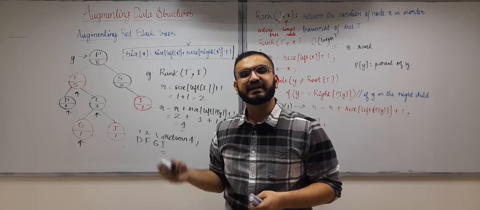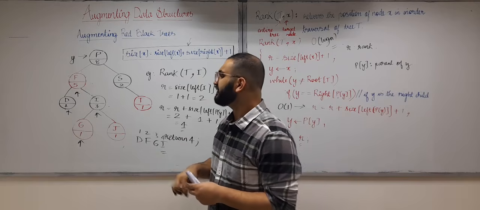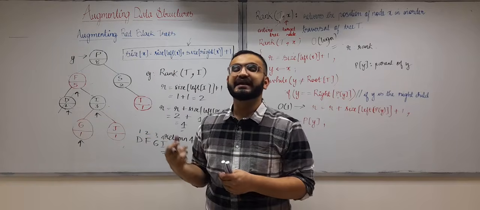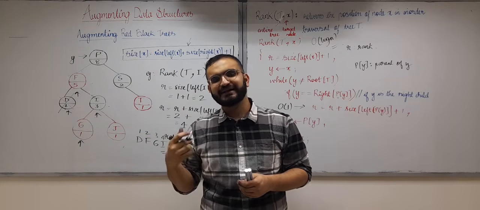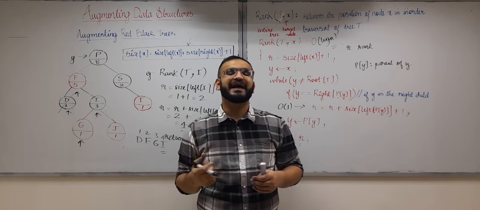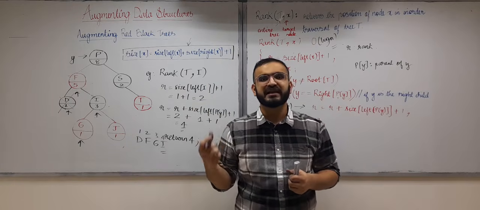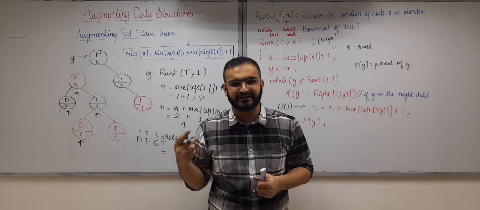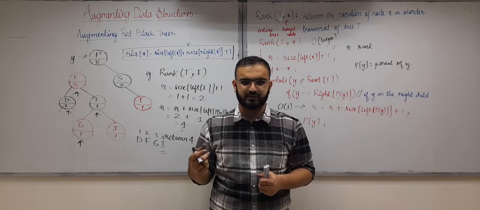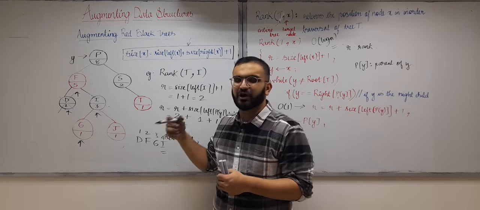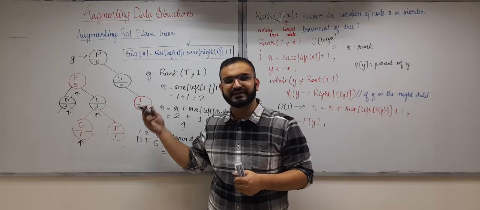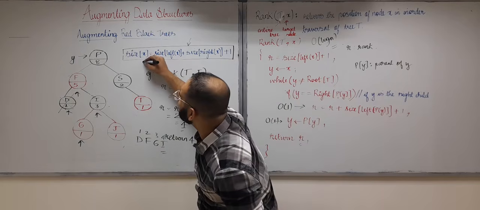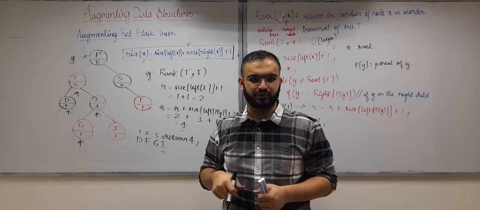So suppose in case of the delete operation, if I delete this node, or if I delete any node, in that case an imbalance will be created, right? And I have already explained in the red-black trees videos that when an imbalance is produced, in the case of deletion or insertion, we either do coloring or we perform rotations, right? So when we do coloring of different nodes, like the parent of the deleted node or the grandparent of the deleted node, in such a case we don't have to change the size of any of the nodes, right?